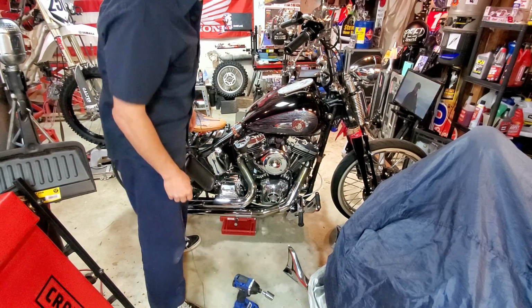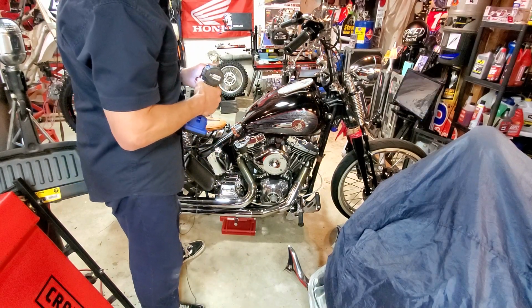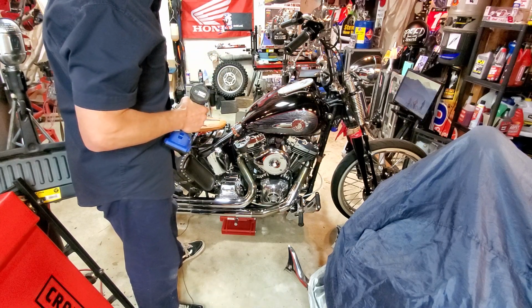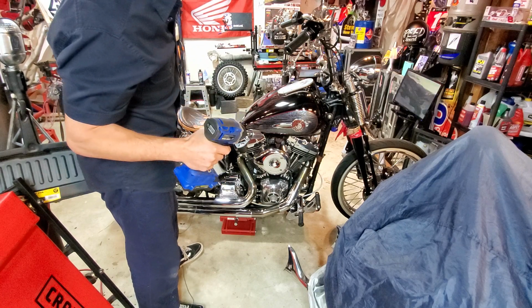I like it. I'll put a link down below where you can find one of these. I know a lot of professional mechanics who work on Harleys and big bikes have these in their shops. And I thought I would try one out for myself.